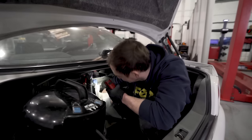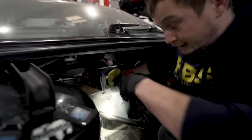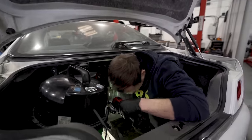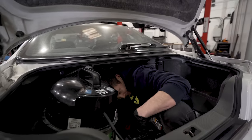Right, where are we at? I haven't robbed a Juden rag. This is not going to be used for detailing cars. No, it's currently being used to detail a fuel tank.